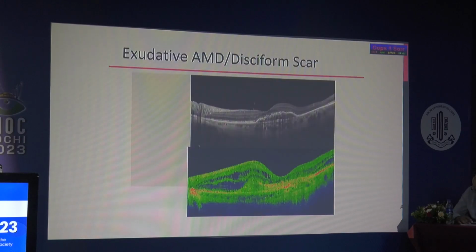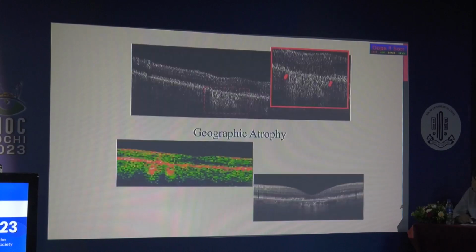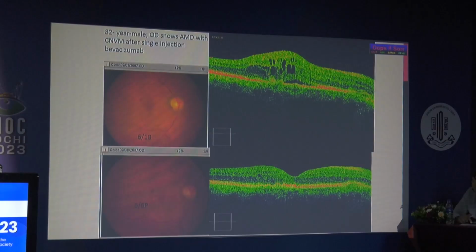But again, one thing you have to always be very clear about: sometimes OCT will show a lot of changes and maybe some fluid, but you must look clinically for the disciform scar. These patients are not going to do well with your injections. So don't rush through in these patients with interval injections. And this is again a dry type of macular degeneration. And these are some of the pictures, the pre and post treatment. Again, we have seen a lot of that.